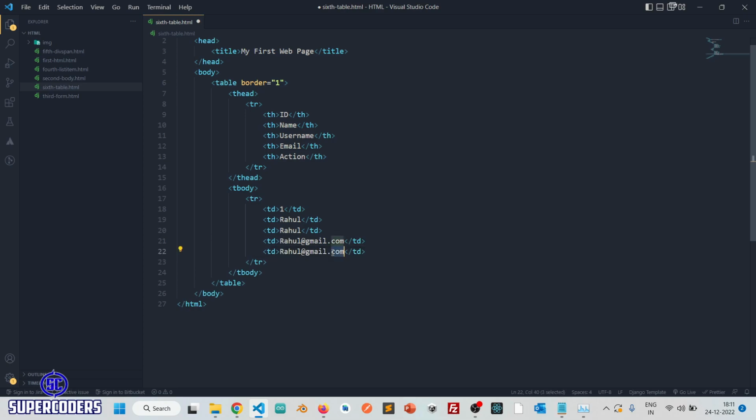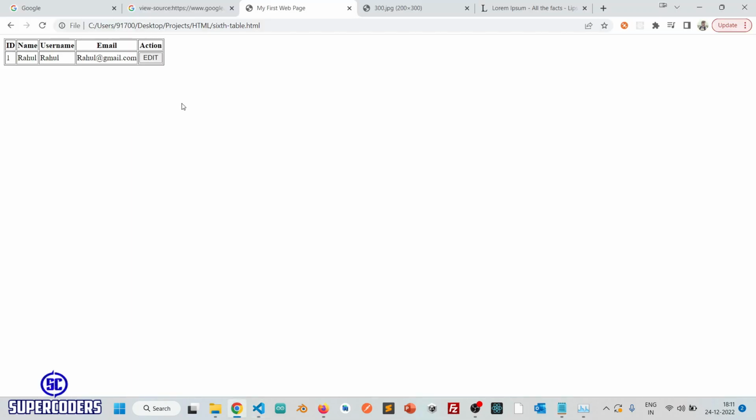And for action, I am just adding a button, nothing else, only a button. In this way you can add data in the table and also add a button inside the table. Refresh the page, you can see the data and the edit button.